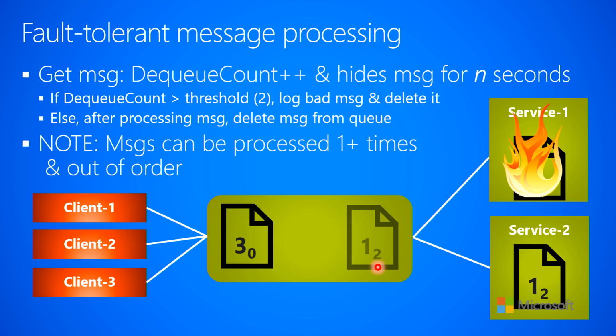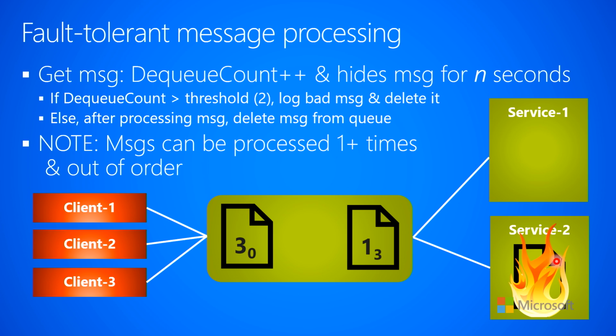So this time, it's now being given to service instance 2 because it was visible. So now service instance 2 goes and gets message 1, and the dequeue count is 2. That's still less than the threshold, and so service 2 begins processing that message. But it's probably going to crash that service as well, and so now service 2 is down. Meanwhile, service 1 has come back up because our orchestrator has brought it back alive. Message number 1 has become visible yet again, and now its dequeue count is being set to 3 because it's about to be dequeued for the third time.